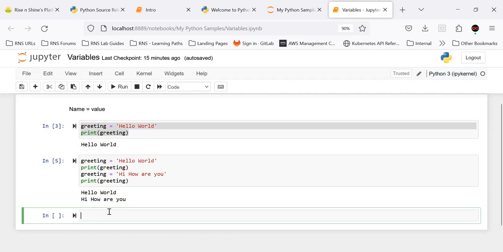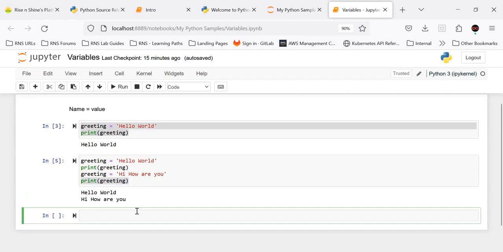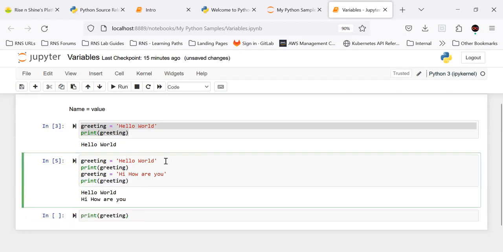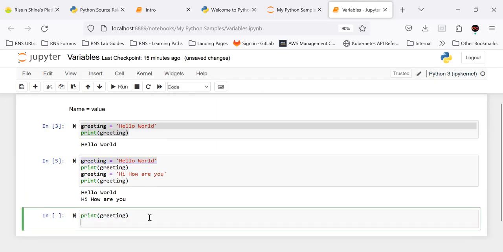Then let's go for this understanding. Suppose I take this print statement, and I take this variable. But now if you observe, what I'm trying to do is define a new variable.